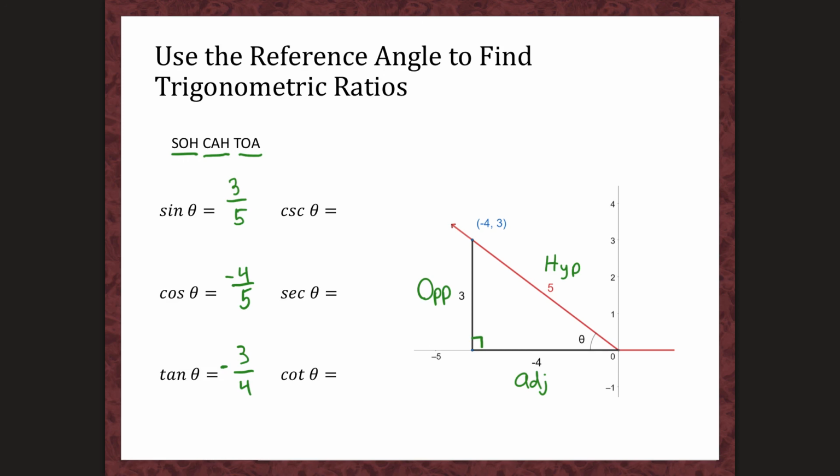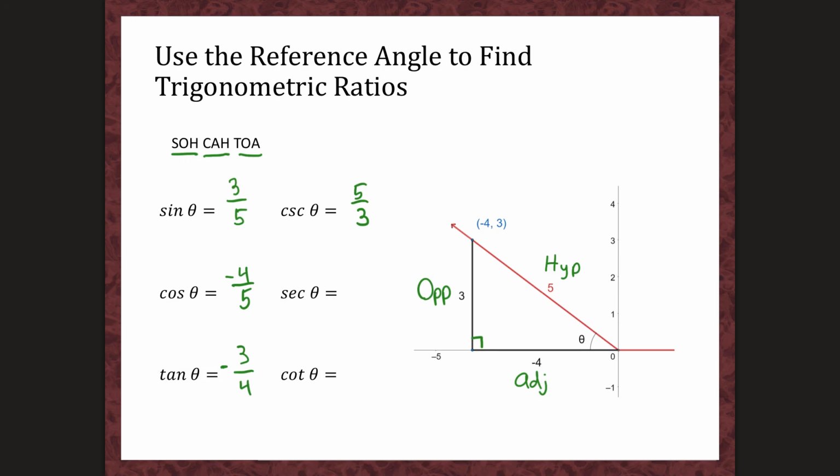Now, cosecant, secant, and cotangent are the reciprocals of sine, cosine, and tangent. So since I already have the fractions for sine, cosine, and tangent, the reciprocals should be pretty easy. In fact, the only time that this becomes a problem is when you have square roots in parts of these fractions, because then you might have to rationalize a denominator here or there. But here, if sine is 3/5, the cosecant will be 5 over 3, just the reciprocal. There's no negatives to worry about, so we just leave it like that.